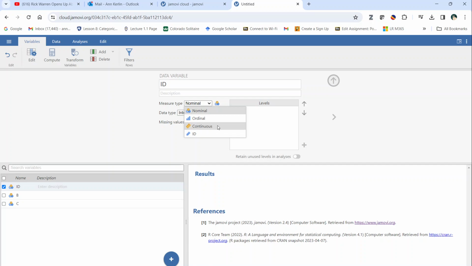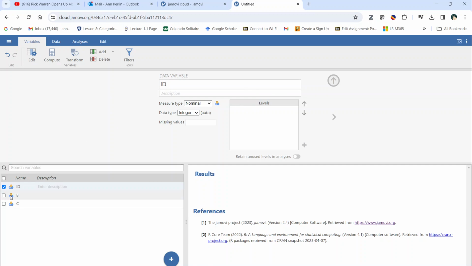But on this particular software, they just group those together. Okay, so if one of you said nominal, you're correct because the ID is just 1 to 10. It could be 20 to 30, whatever we want to put down. It doesn't have a statistical or numerical meaning. And so we don't need to add any levels for this because we're going to put them in our database, and you'll see that in a minute.